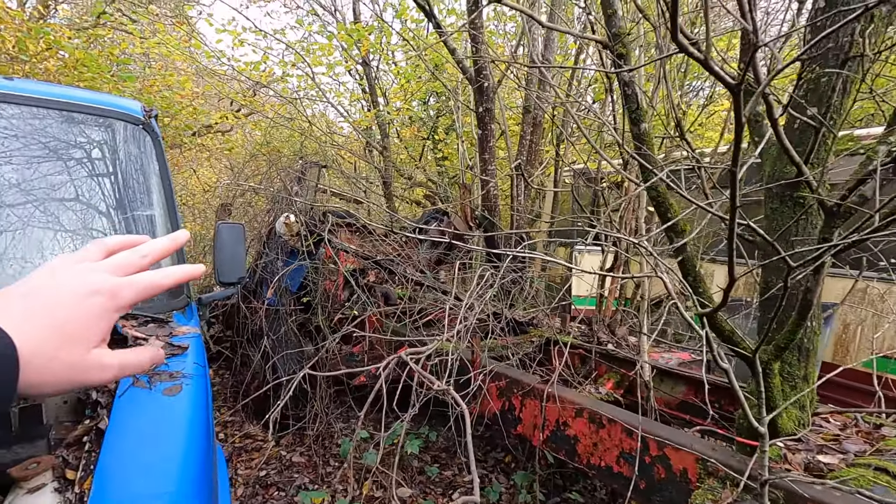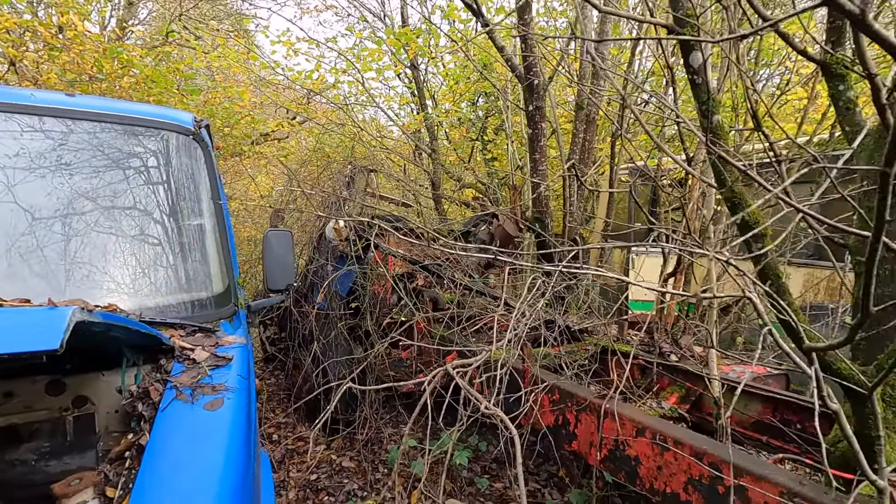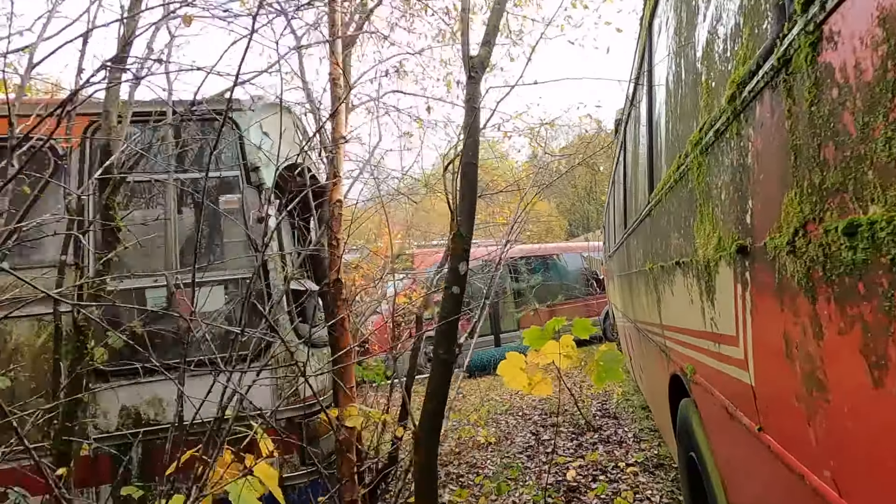That looks like an old ERF Albion sort of cab on that, so it could even be an old food van. I've done there — sold you some truck names from the 50s with the hope that a van name would be correct. Let me tell you all my secrets.